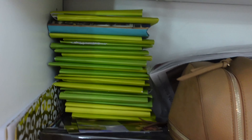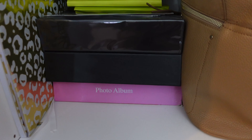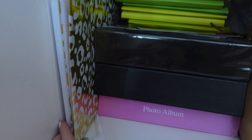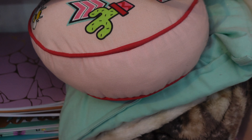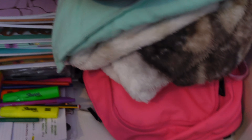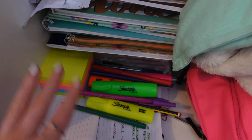Down here I've got stored Free Prints that I can't put on the wall yet because I've run out of space, two bags, and the orange filter for my ring light — I prefer the white one for a cooler tone. There's also an organiser and a birthday gift from my friend Kira: a book full of our memories and her saying how proud she is of me — it's really sweet. At the bottom there are spare cushions, a blanket, and messy school stuff including revision notes and school books.